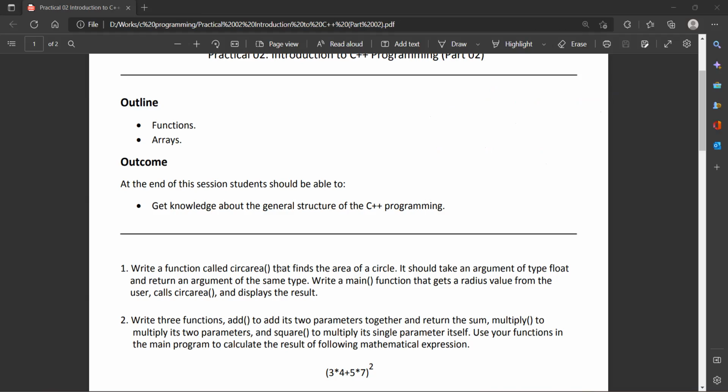So today I'm going to do some things about functions and arrays. Mainly, I am going to do some programming using functions and arrays today. In this session we have to do some practical work using functions as well as arrays, so we gain general knowledge and general structures about functions and arrays. First of all, look at the first question. Shall we move to the first one? Okay, let's move to the first one.